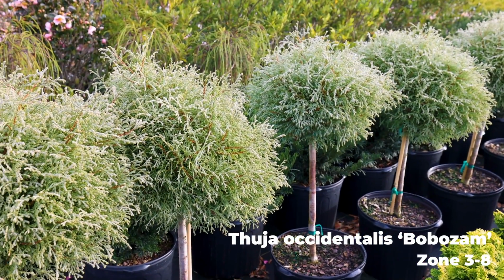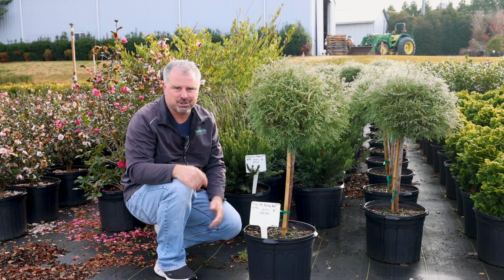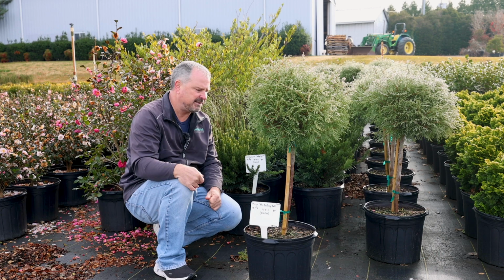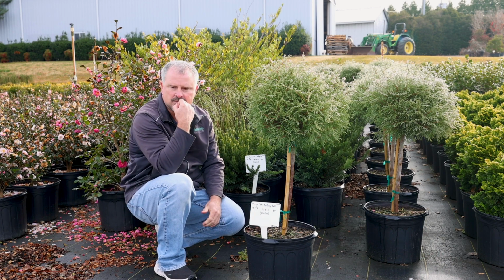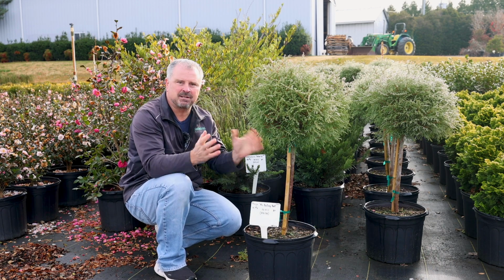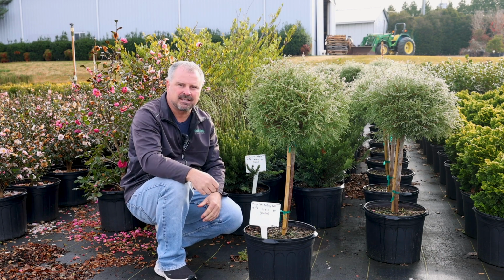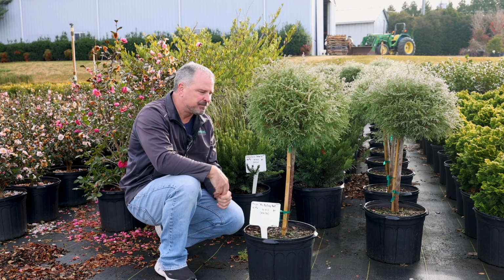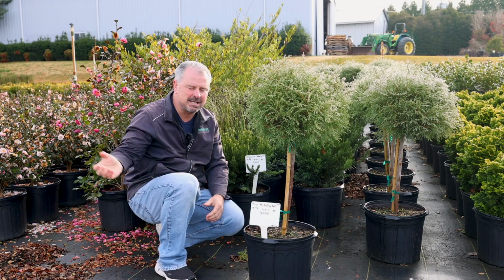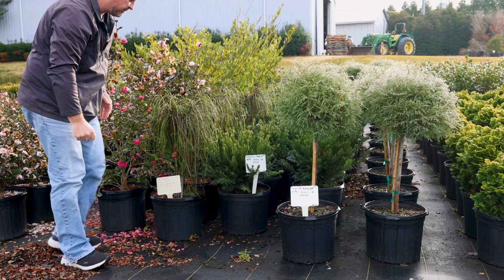This plant's got a little age to it, so a lot of effort and time has gone into this. I'm sure, at a retail location, this is not going to be an inexpensive piece, but I always say that about gardening, and I say this a lot of times in consultations, I don't mind spending money on something like this because this is going to be like a centerpiece of the bed. Everything else I do, I can do from cuttings on my own, or from seed, or from divisions, or from a neighbor, or I'll do all that stuff around it to save money so that I can spend a few dollars on something that's interesting like this. I probably need a couple more little tree forms in the garden.